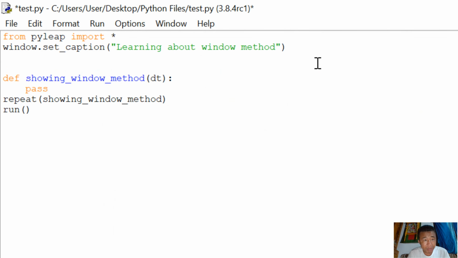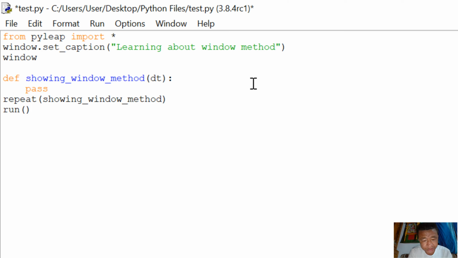Now by default the window size is set with the width 640 and the height 480. So we can increase and decrease the size of the window as per the requirement by using a window method called window set size.